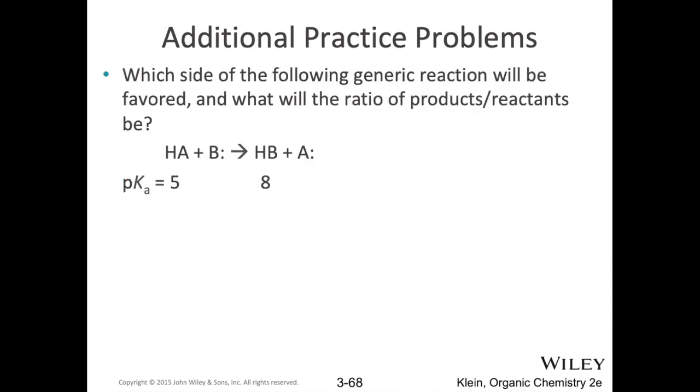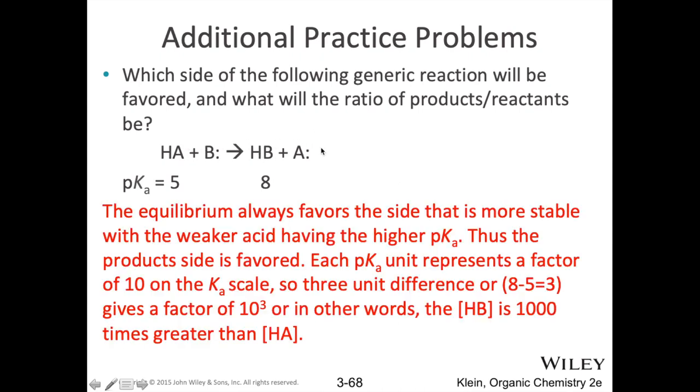Okay, so let's do a comparison of an equilibrium, even though it's written out as a regular reaction arrow. But comparing the pKa's of our two acids here, which side will be favored? Remember, the lower the pKa, the stronger the acid, and the stronger the acid, the more it wants to give off its H plus and go towards its conjugate base. So having a pKa of 5 over here means, there's a difference of 3 here, so 10 to the power of 3 is 1,000. HA is 1,000 times a better acid than HB. So this equilibrium is shifted 1,000 times to the right.